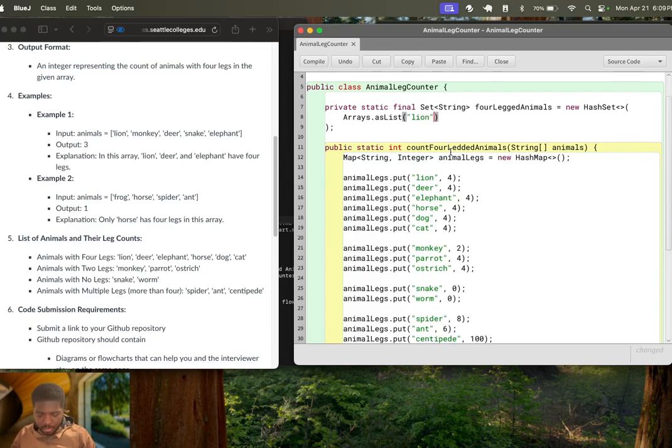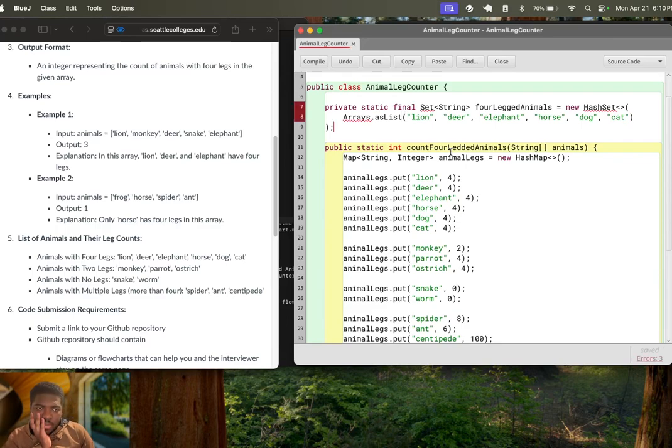So lion, deer, elephant, horse, dog and cat.